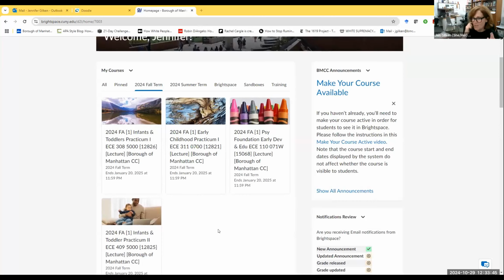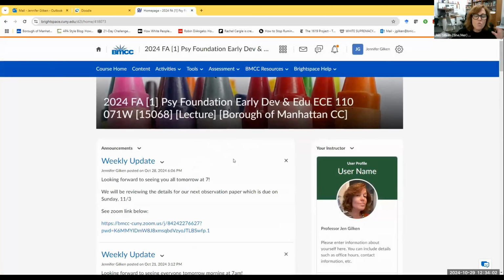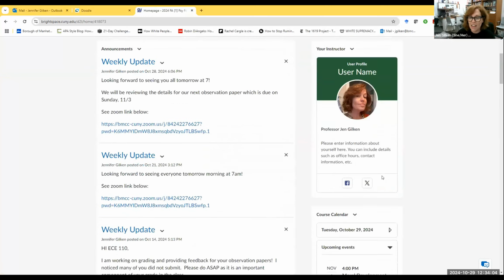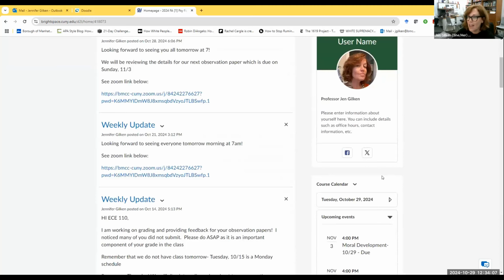And as everybody pointed out, you can import your own pictures that are a lovely match for the course. And I always think that that's nice for the students. So we're going to take a look at my psychological foundations course. And one of the things that I love is the course calendar.